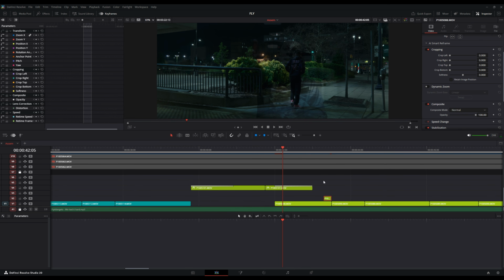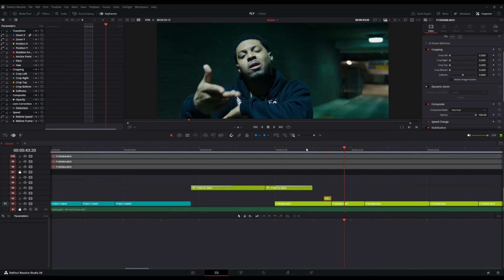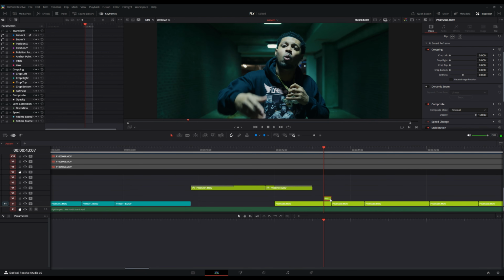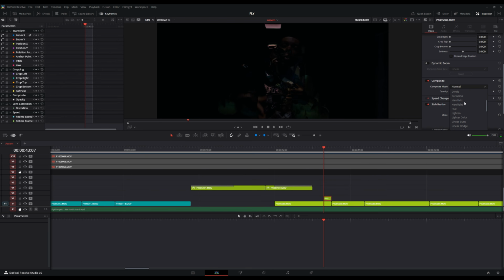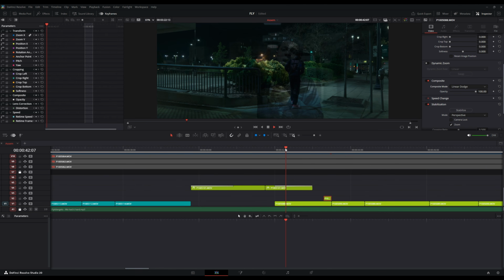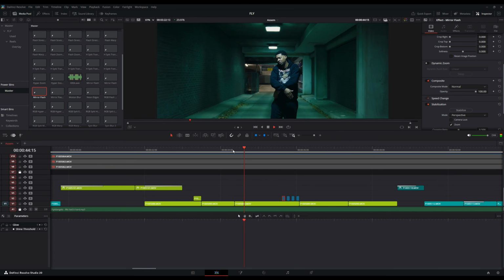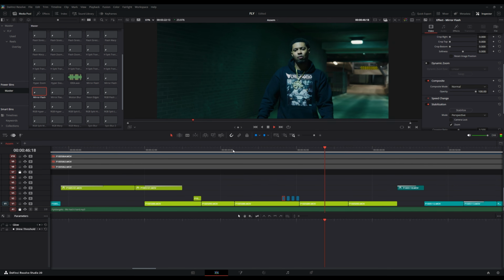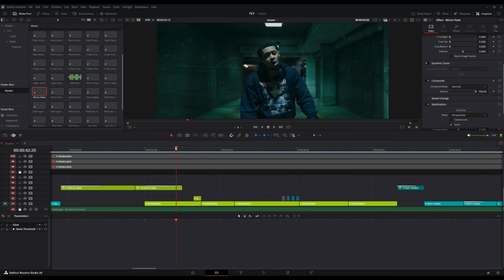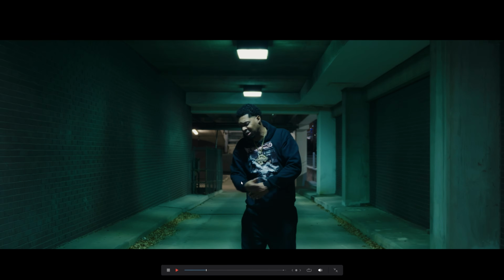Most of the bulk of the work is already done. You can watch the video from start to finish. Now we're just adding some sauce to it and making it better. So again, just go through the whole video, add in some effects, some transitions, and then once you're done with that, it's time to color grade.